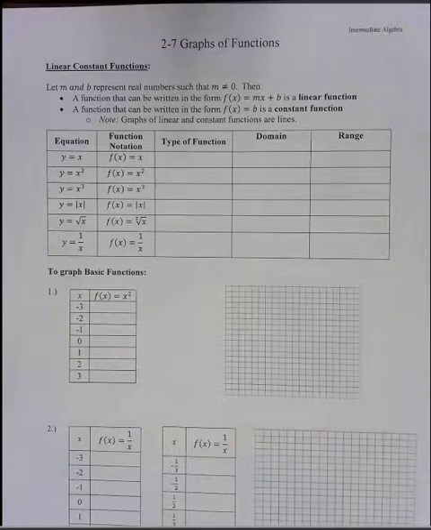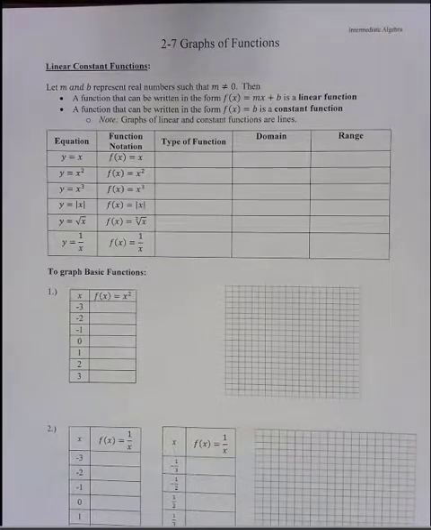If m were equal to 0, then we would have the function y equals b, or y equals c, or y equals some constant number, where f of x equals that constant, and that would be considered a constant function. Constant functions and linear functions are often talked about together because they both are graphs of lines. Okay, so let's go ahead and review all of the parent functions, and then we're going to talk about transformations to those eventually.